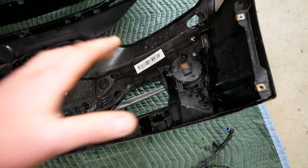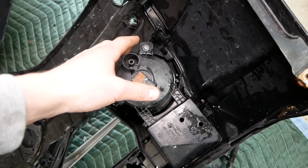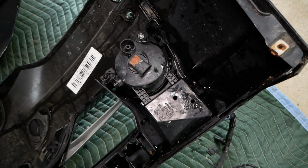Also, as a quick note, if you are choosing to transfer over your fog lights, the removal process is very simple. You just have to remove one T25 screw right here and release the light from this hinge bracket here.